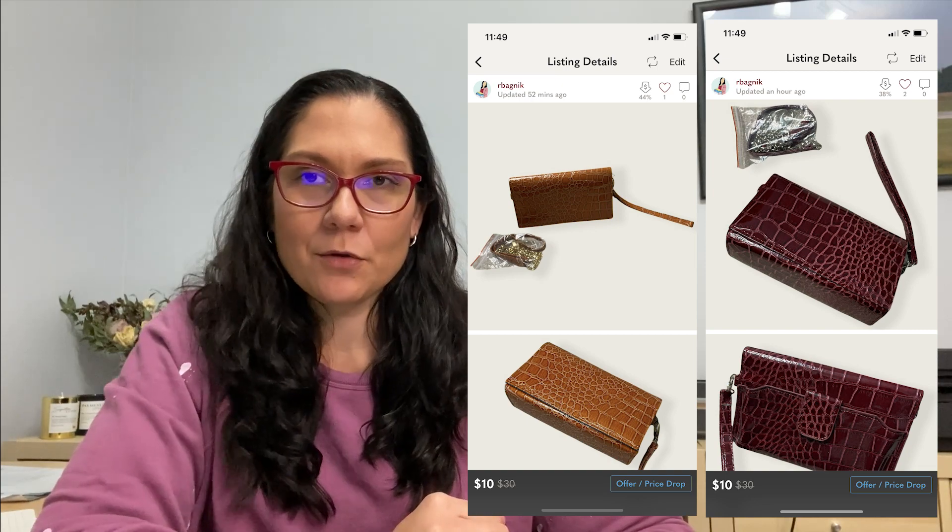Now for things that haven't sold. I've got this Urban Expressions bag — it's getting some interest but hasn't sold yet. The Less Sport Sack, which I guess is actually kind of a higher-end thing, but it's really ugly. I've recently dropped the price all the way down to $15 and still no takers. These little triangle clutch things — although they're new with tags, I've had no interest on these. And then the Coach bag — somebody early on offered me $15 and I countered because I thought that was too low, and then they declined my counter. In the grand scheme of things now I can't get rid of it, so I kind of wish I would have taken the $15.